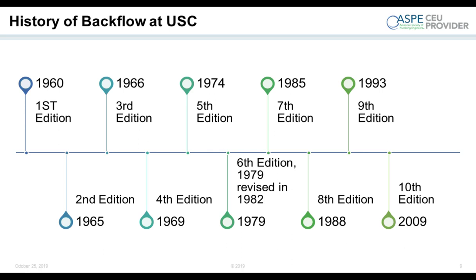So in 1974, 2 years after the ASSE 1015 came out, if you can believe it, the USC 5th edition manual was released at 134 pages long. It did not contain anything on detector assemblies. In response to the industry, DCDAs were added in 1979. Then as RPs got more popular in fire applications, RPDAs were added in '88. And in 2009, a full decade ago, Type 2 detector assemblies were added. So by this time, the 10th edition was almost 4 times as long as the 5th edition at 512 pages.